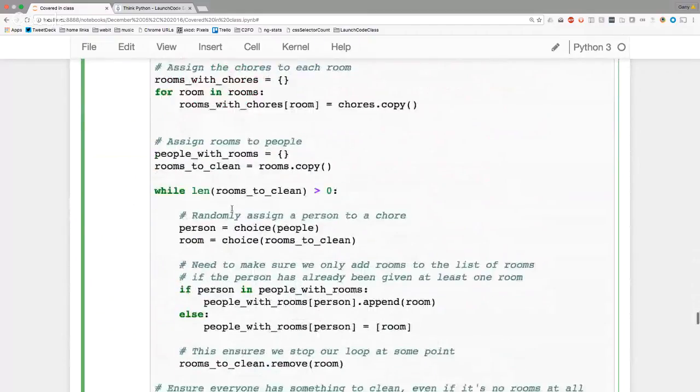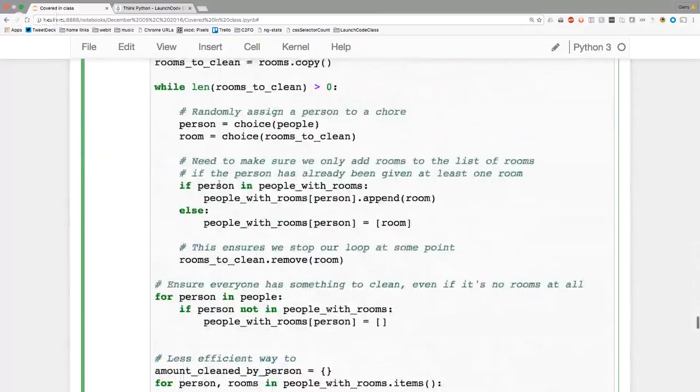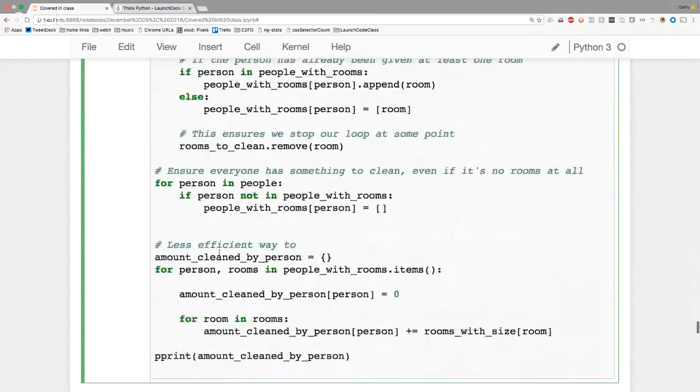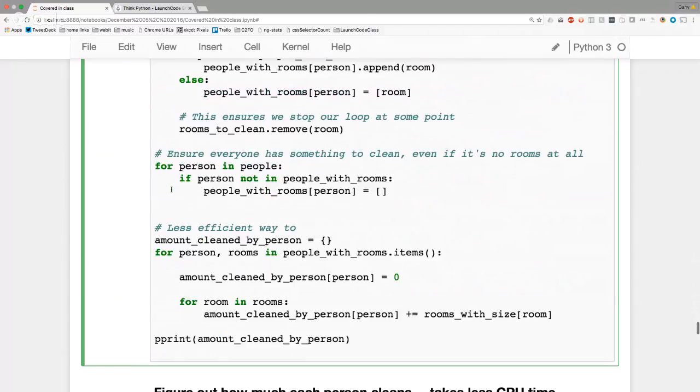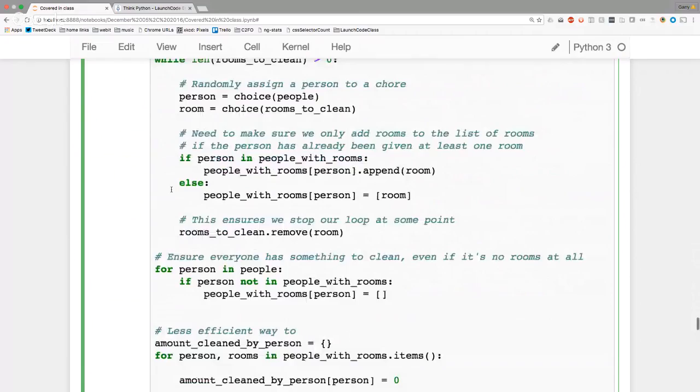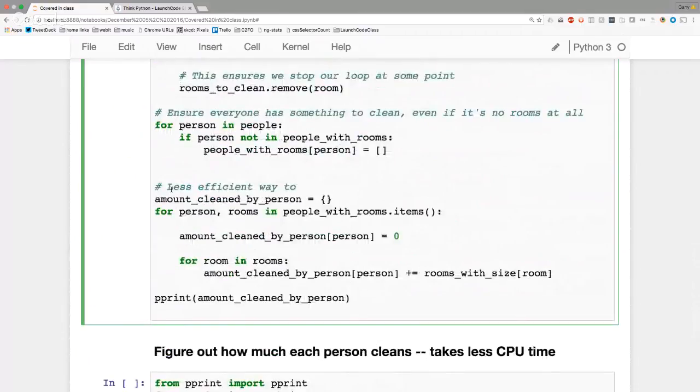This code's the same. I come through, assign all the rooms, have the people get all of their rooms, and then next, I've labeled this the less efficient way to do it, and I said more CPU time. Don't necessarily worry about those terms, but I mentioned at the very beginning that some of the ways that people avoid having to write a lot of for loops is to store data inside dictionaries so that you're not having to nest a bunch of for loops.